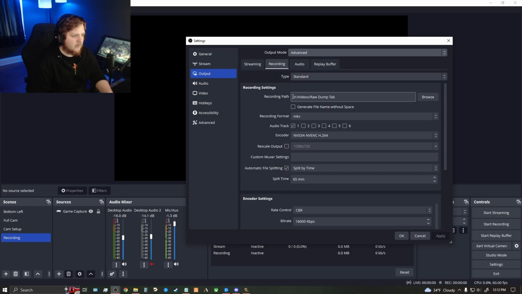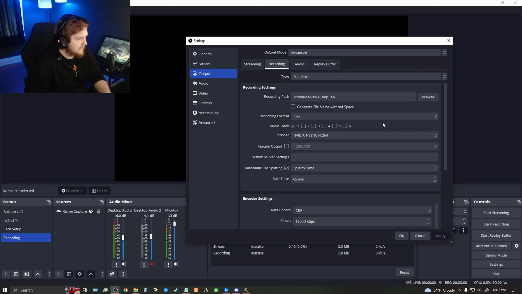And you're going to go right in here to the recording path. You can click browse and choose whatever folder you want to save it into. As you can see here, I have it go into a video folder and then a raw dump folder. It's just where I put all my raw footage. I also have a second hard drive specifically for videos. You don't need to do all that. I would just organize it in any way that helps you make content easier. It's not that complicated. It's whatever works in your head.